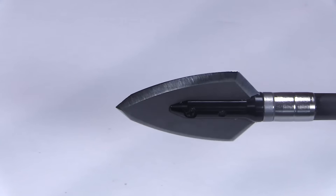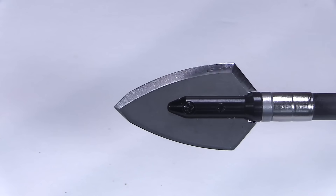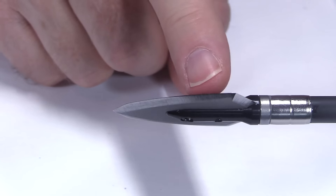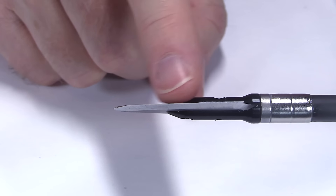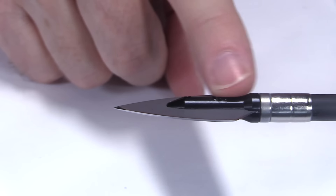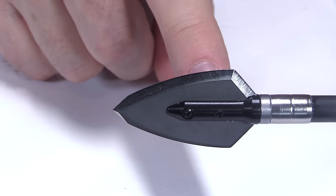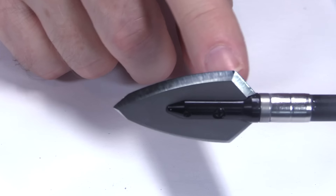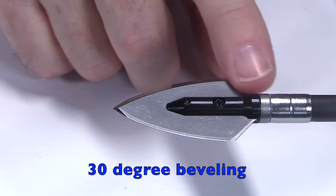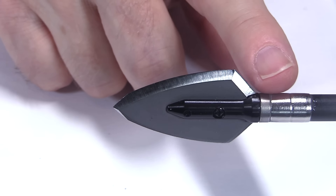Let's zoom in here and check out this Magnus single bevel two blade and then put it to the test. Here's a good look at this broadhead. This is just a nice looking two blade single bevel broadhead. Love the way that spins — everything is so precise, really tight specifications. The blades are made out of 420 stainless steel, brought to a Rockwell hardness of 50 to 52, really nice hardness. The ferrule is 7075 T6 aluminum, which is stronger than some steels — if you're going to use aluminum, that's the best one to use.